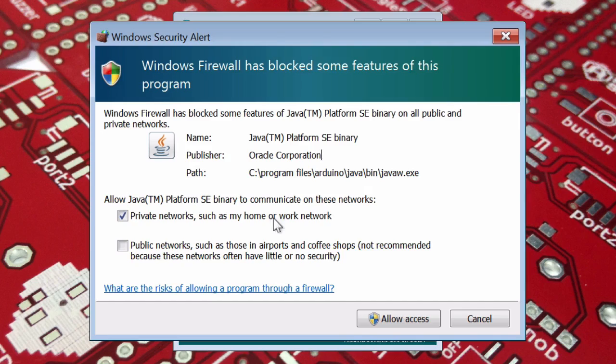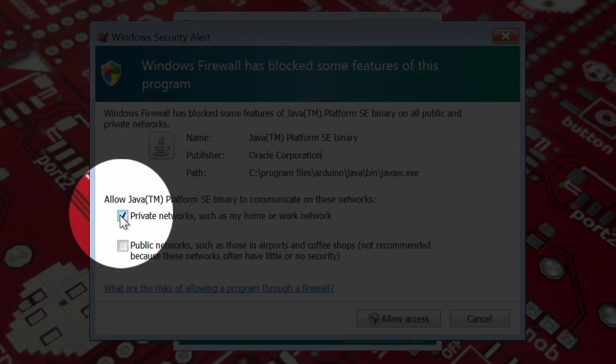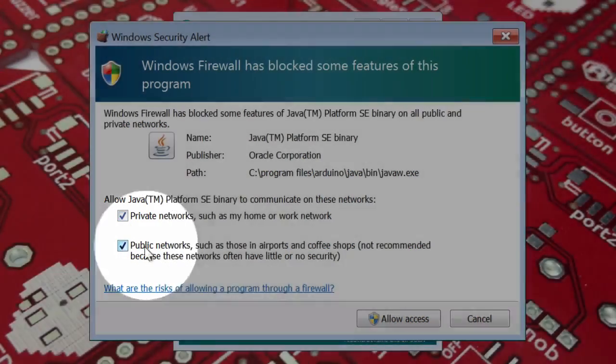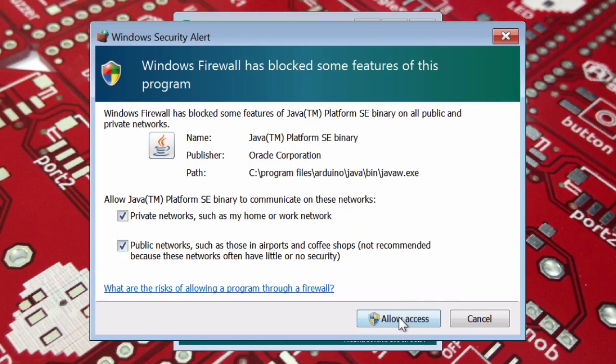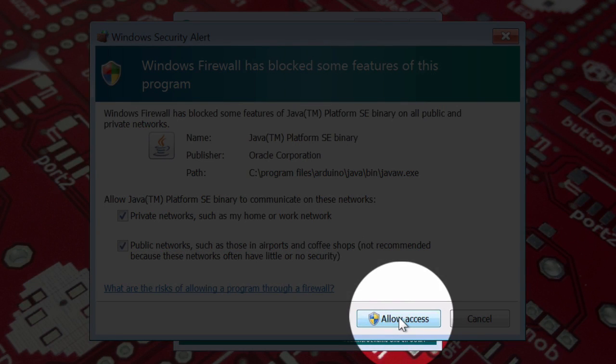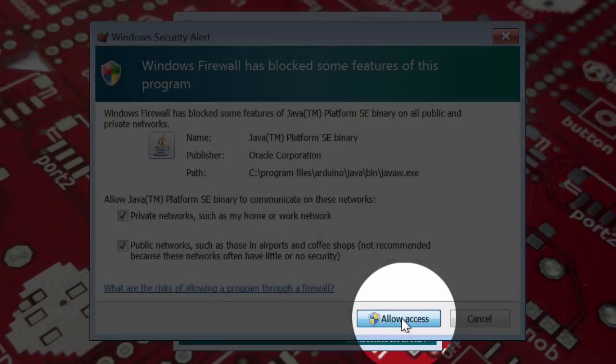If it does, you should make sure that the checkboxes next to private and public networks are clicked, and then select Allow Access. This is important because your Arduino IDE is going to need access to the internet later on, and if you don't make these selections, your firewall will stop the Arduino IDE from getting onto the internet.